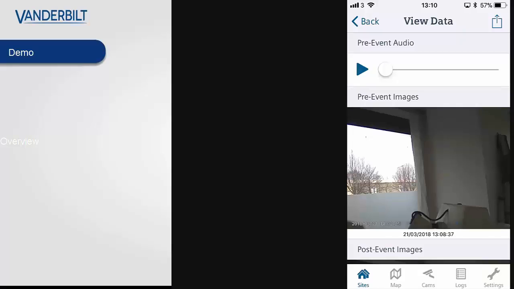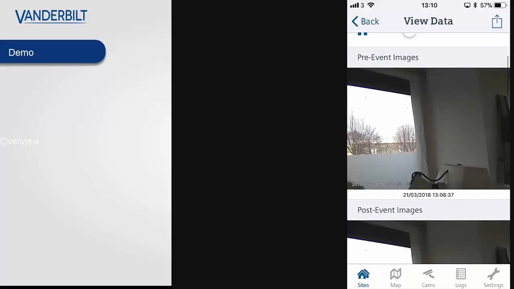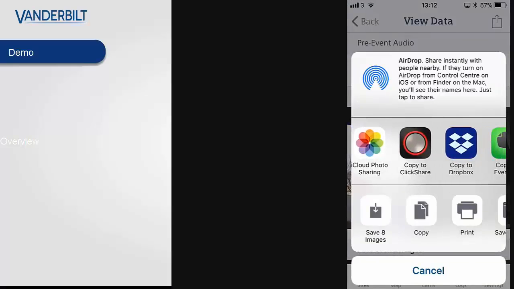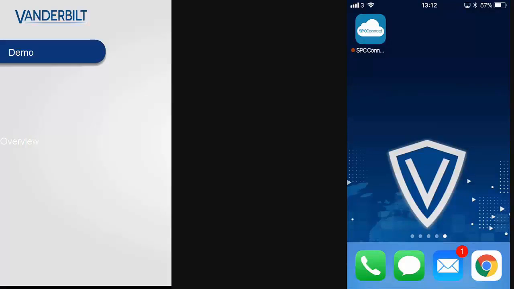If you've configured the profiles, users will also be able to view the live data available and be able to export this data from the mobile app to save it on their device or to share it via email. We are very excited about this functionality. We believe it will greatly advance the system and also help reduce false alarms in the system.